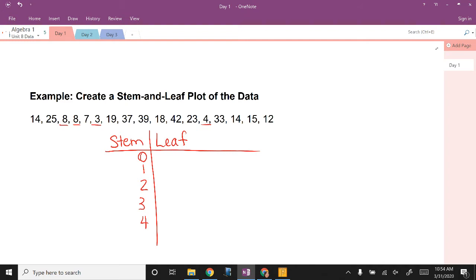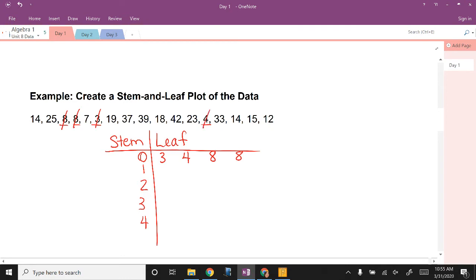Then I am going to put them in order. So 3 comes first. And you just skip a pretty big space. 4, and then I have 2 8s. So 8 and 8. So just skip a big space. Okay, so those are my single digits. So I'm going to cross those out, that I've already used those.